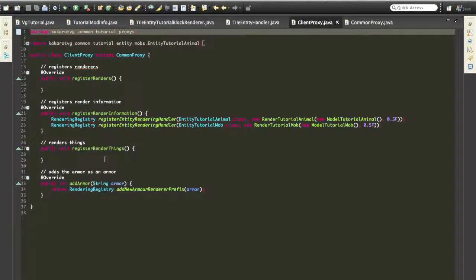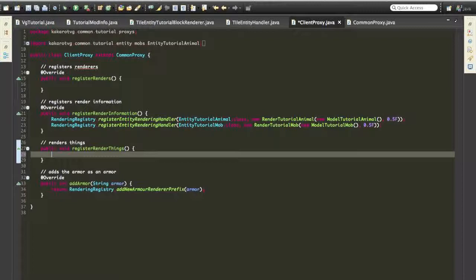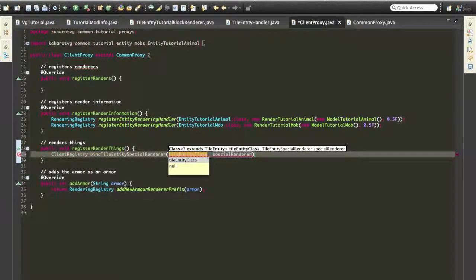Alright, now under register render things, we do ClientRegistry.bindTileEntitySpecialRenderer(TileEntityTutorialBlockEntity.class, new TileEntityTutorialBlockRenderer).